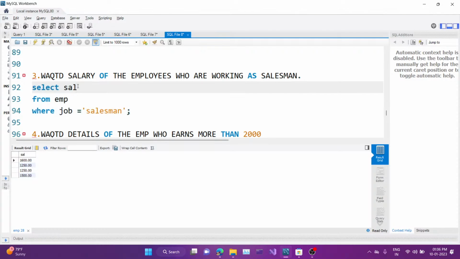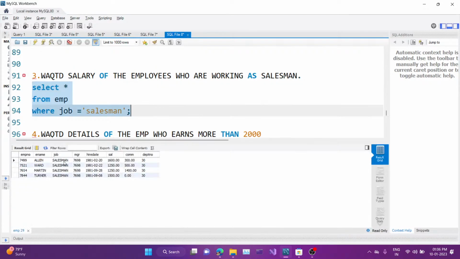If we want the full record, we have to put an asterisk here. Select asterisk from EMP where job equals to salesman. After this I'll get all the details where job equals to salesman.